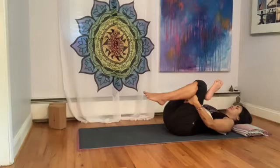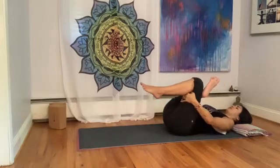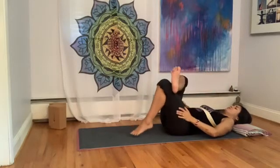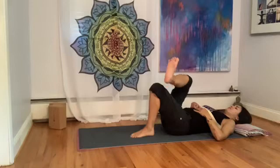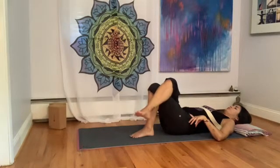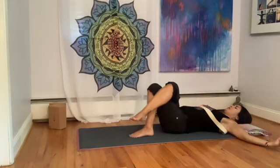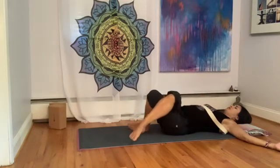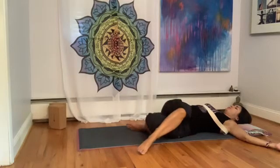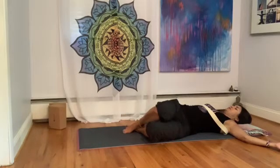Take a deep breath in, and then as you exhale, we're going to bring the left foot down to the floor. We'll take the right thigh, cross it over the left thigh. Hips will scoot an inch or two over to the right. Arms reach away from each other, and we're gently going to let the legs drop over to the left. If this feels too deep, uncross the legs and just let the legs be stacked.